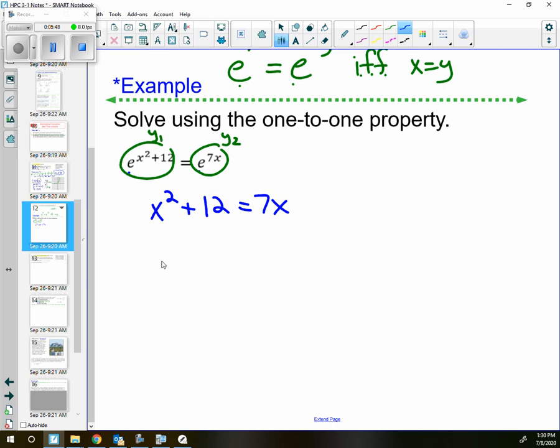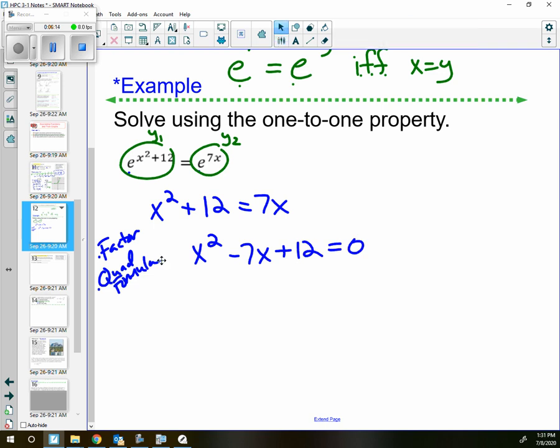What degree equation is this? Highest degree variable you see, degree 2. How do we solve degree 2? By factoring. If it doesn't factor, what's your backup plan? Quadratic formula. So hopefully with one of these options we'll be able to solve. To be able to do either of these methods though, we need to make sure we're equal to 0. So get all of your terms, I'm going to put the 7x next here, descending order, on the same side, get it equal to 0, and then we're just going to hope that this factors.